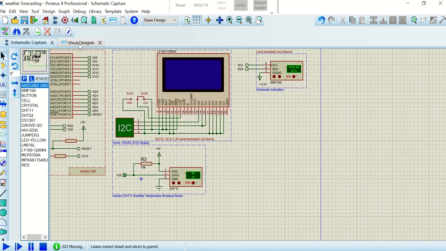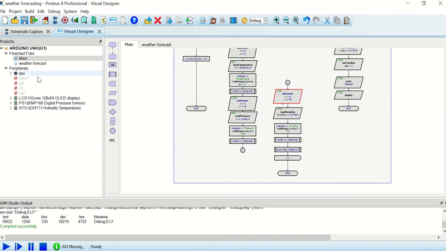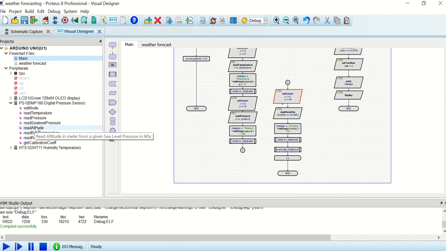And another thing is temperature can also be controlled using this pressure sensor, okay. So altitude can also be read. This is another function. There are many functions that can be done using a digital pressure sensor, but here we are using one formula, so we have just set the value of 23.